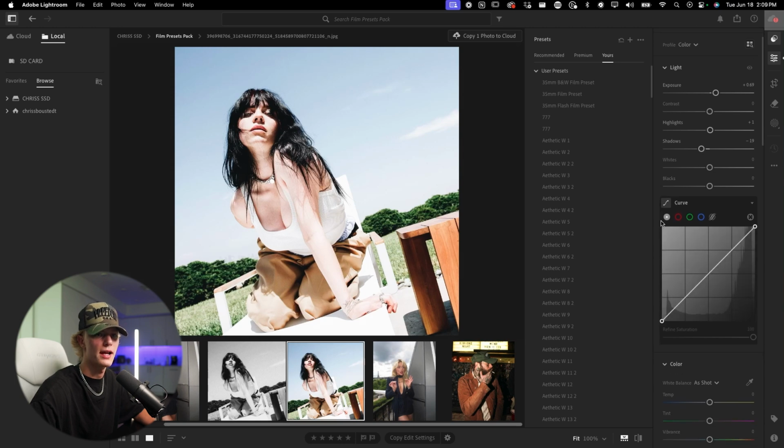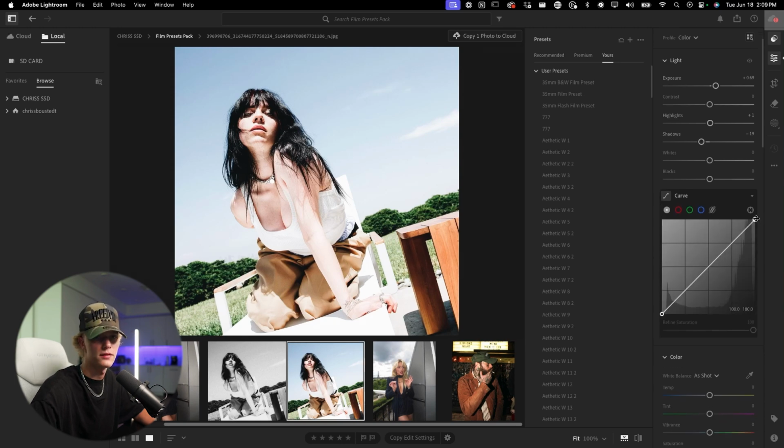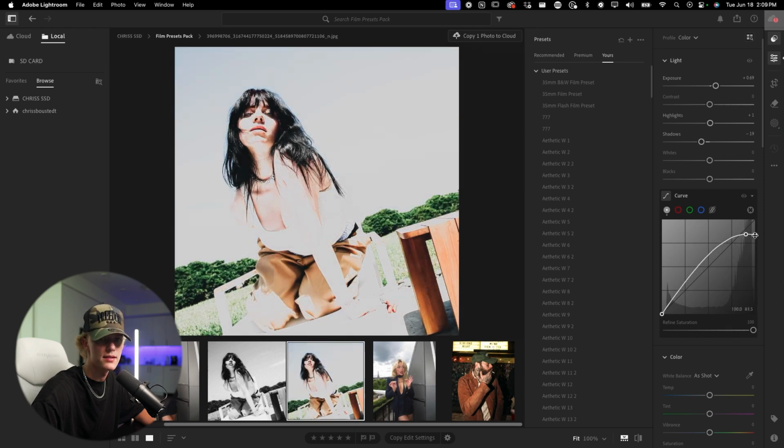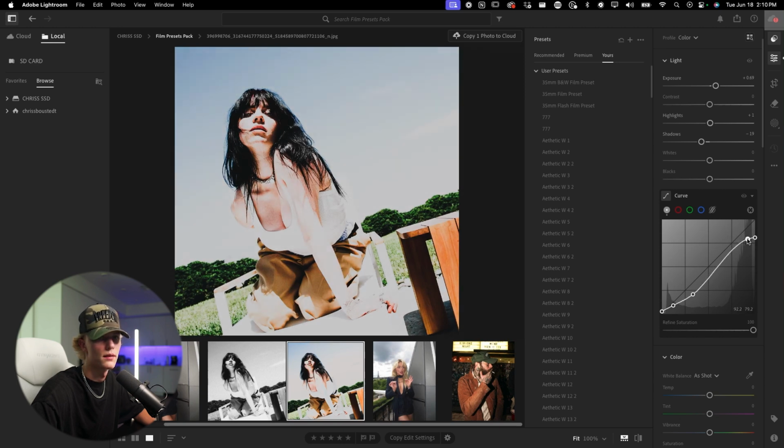For the curve, we're going to make a pretty unique curve, not gonna lie. So we're going to bring it down to about right here. We're going to bring this up a little bit, just like so. Maybe bring this down just a little bit more. And then we're going to come down and bring the shadows down a little bit, right on, just like that. We're going to lift the shadows a bit, lift this a bit as well. So let's actually just increase this a bit. There we go. Probably just do something like that. And as you can see, this photo is a little bit overexposed, but just ignore that for now. Just copy these exact settings.